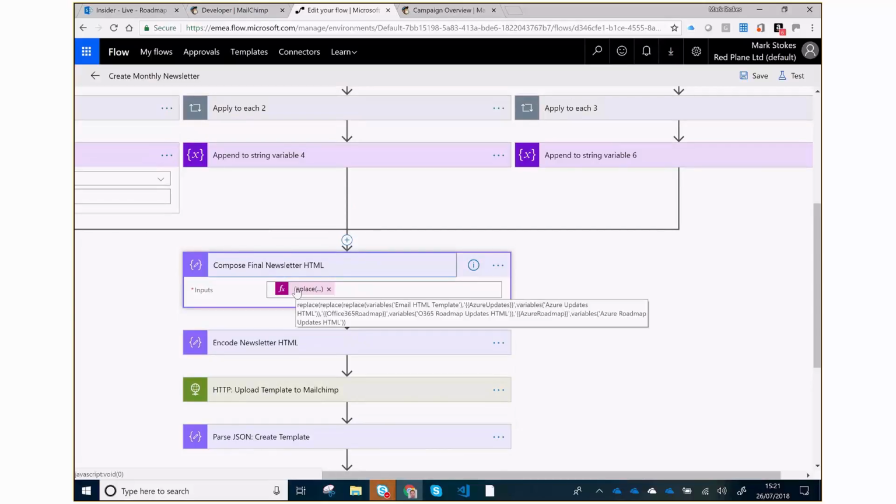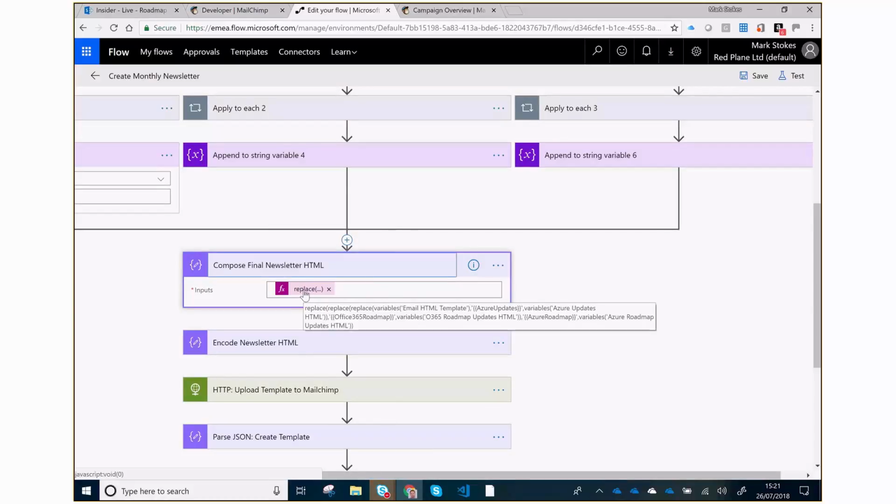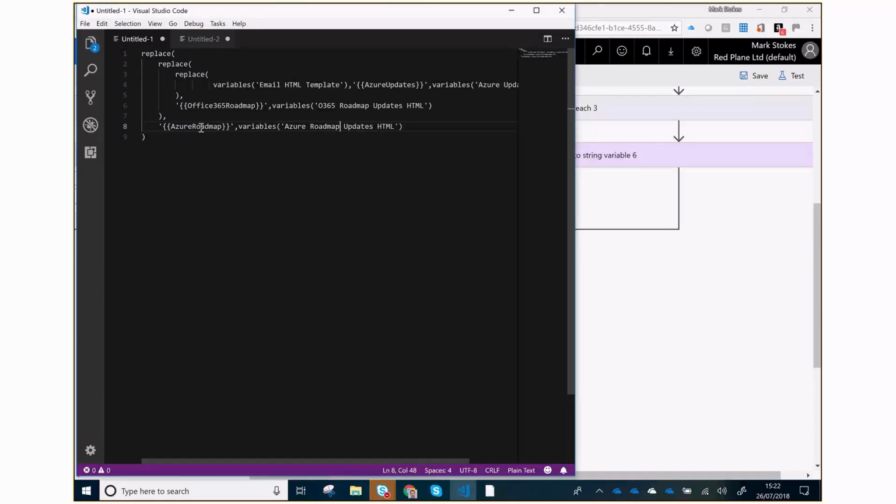Okay, so what I'm doing here is I'm getting into an expression. I do find I use expressions quite a lot. So this is where I'm still a bit on the fence on how much of an IT pro feature Flow is. I think it's getting there, but I'd like to see the expression handling a little bit neater just to make that accessible. I tend to write my expressions out in Visual Studio Code. I just find it easier to put them together.